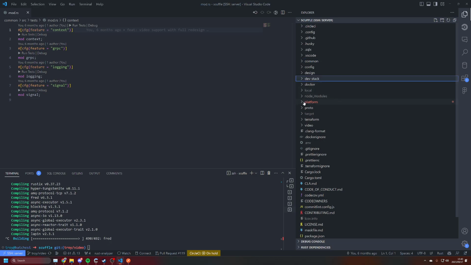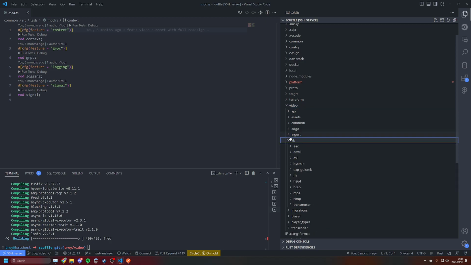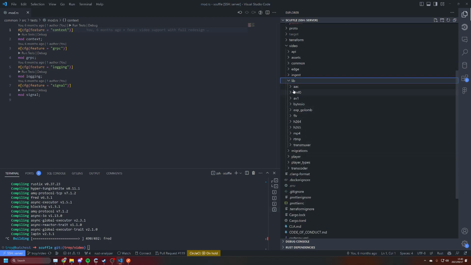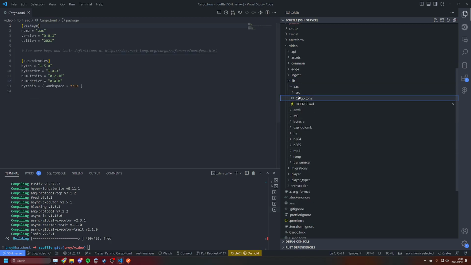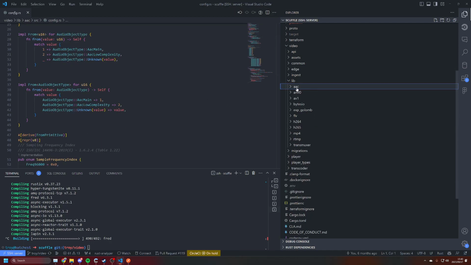But yeah, so we can look a little bit closer at video, because there's a bunch of other stuff here. So when I spoke about the edge, the player, the ingest, and the transcoder, there's also a whole bunch of video libraries that we've written. So for example, we've written an AAC library for decoding the headers of AAC, which is an audio codec. AMF0, which is a binary protocol that is used by RTMP.